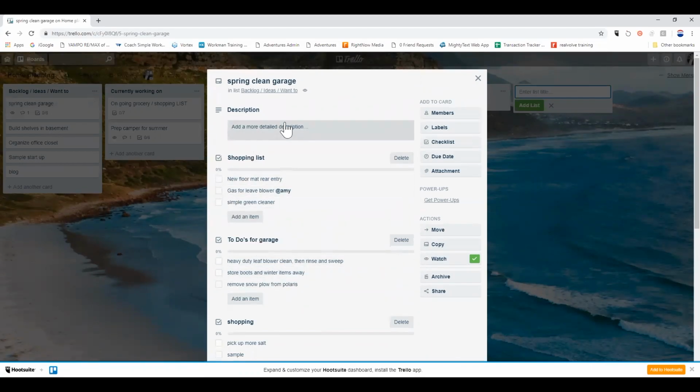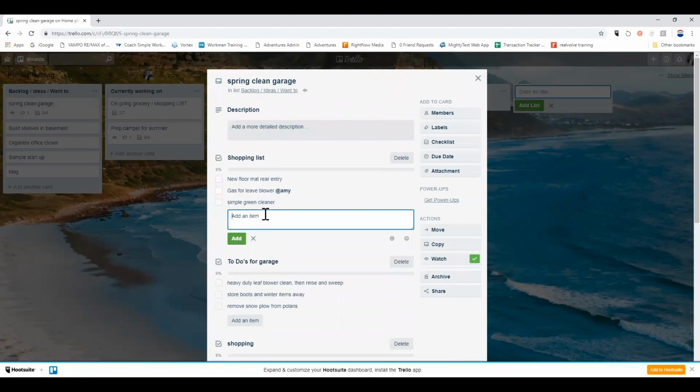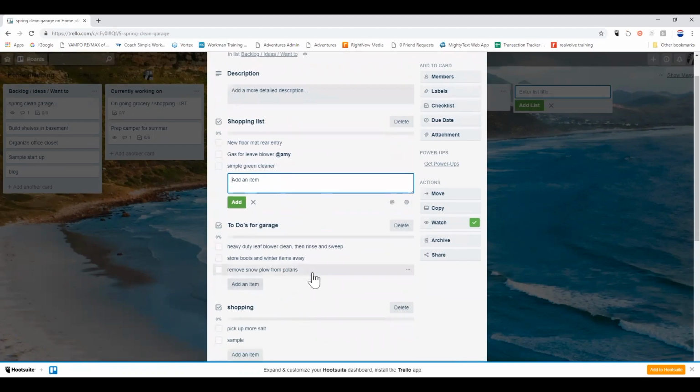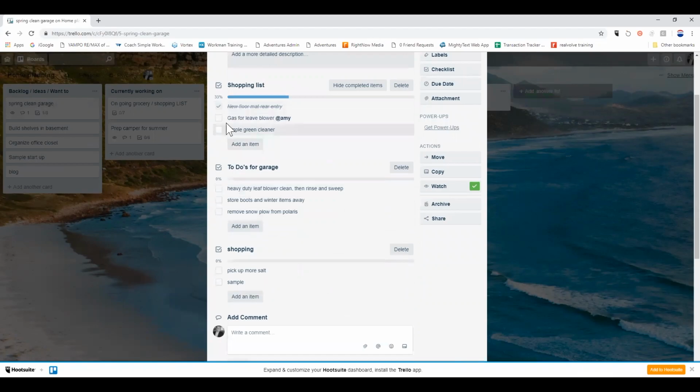You can leave this open while you're getting things done, or you're thinking, hey, what else needs to happen on that shopping list? It's collaborative, so she can add things like that she wants picked up on the shopping list. She can add things that she wants done in the garage. She can @Mark so that it's specific. Okay, Mark, I want you to do this portion of it. And then as you check them off, it tells you what percentage of the list is done.